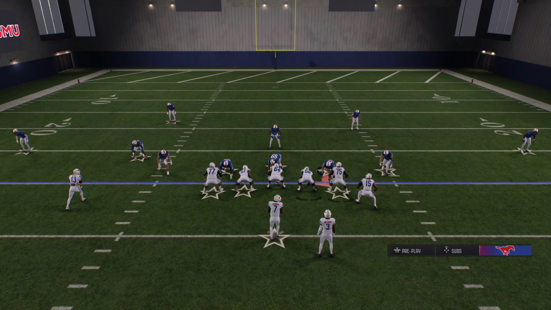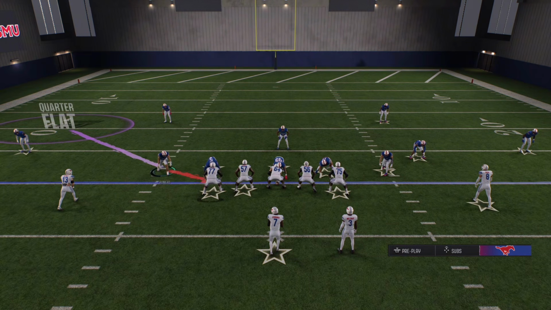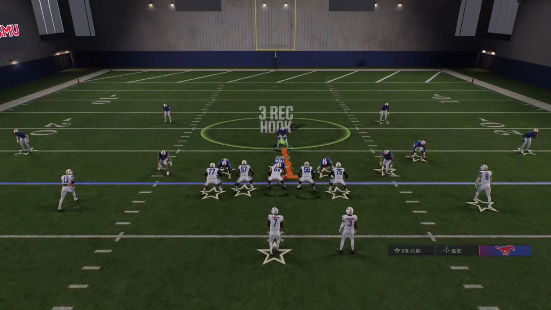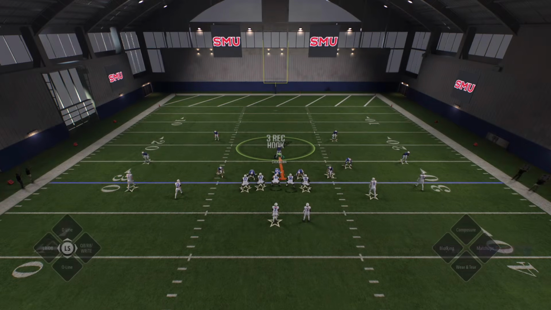Additionally, it should be pretty easy to generate pressure, being that we can get 5 one-on-ones almost whenever we want it. But even if we don't, because of our alignment, it's still very easy to overload one side of the offensive line with blitzing bodies. I forgot to mention that the edge players are indeed edges by default, but you can swap them out for outside linebackers, so that's a plus. But we can't get rid of this middle linebacker at all. He has to be a linebacker. Once again, if you're in a 3-3-5 formation, you cannot use a sub linebacker.